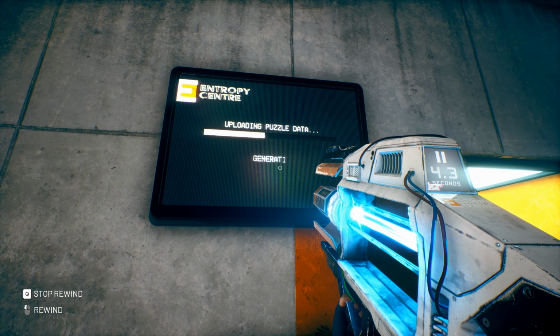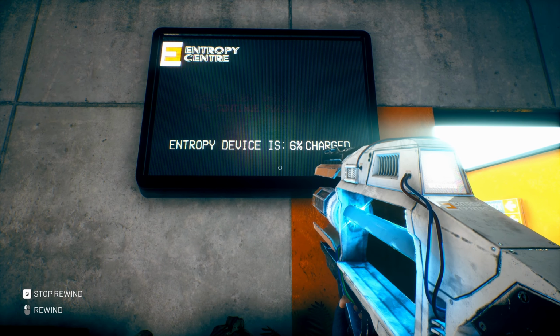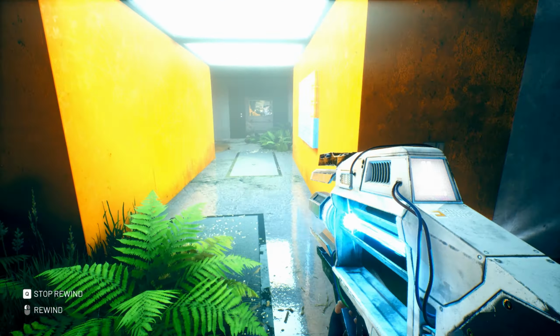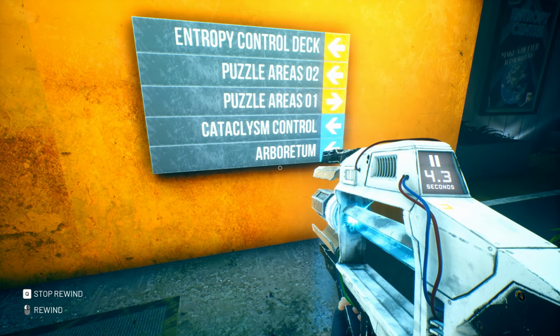What did I just not say? Wait, what? Please continue. Interesting. 6% charge, huh? Cataclysm control. That doesn't sound right at all.